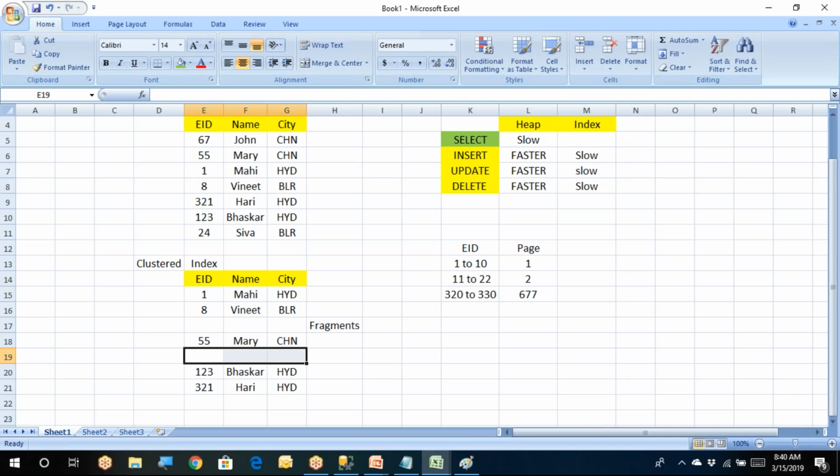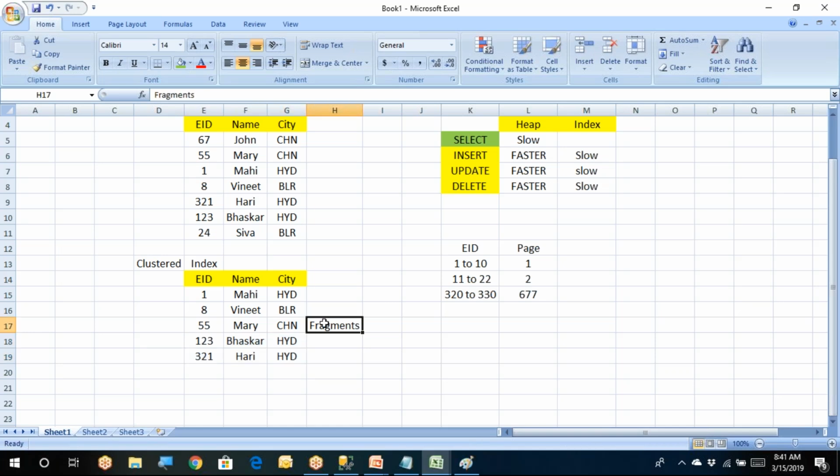So whenever you delete the data, SQL Server is going to be deleting from the physical position of the hard disk, but it will have a lot of gaps in between. This empty space is called a fragment. Okay, so normally we'll say defragmentation. When you say defragmentation, it is going to be pushing the data neatly without having any gaps in between. So that is what is called defragmentation.